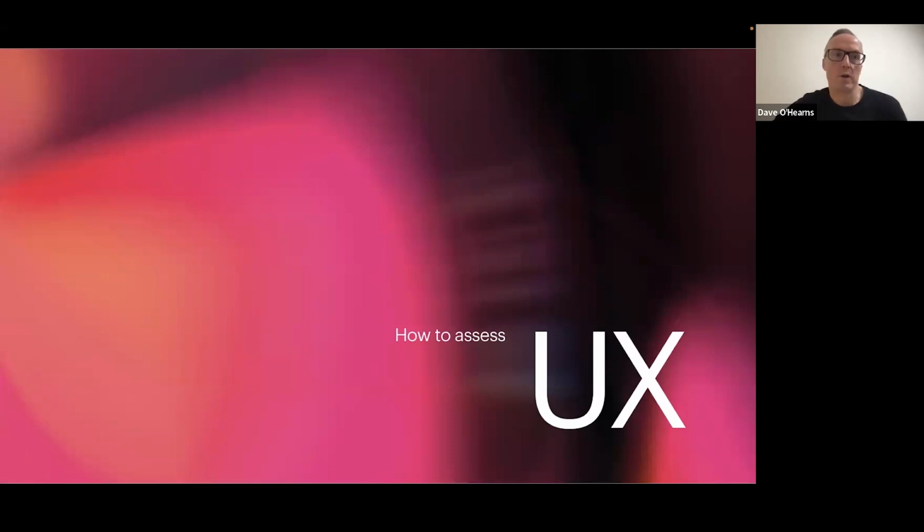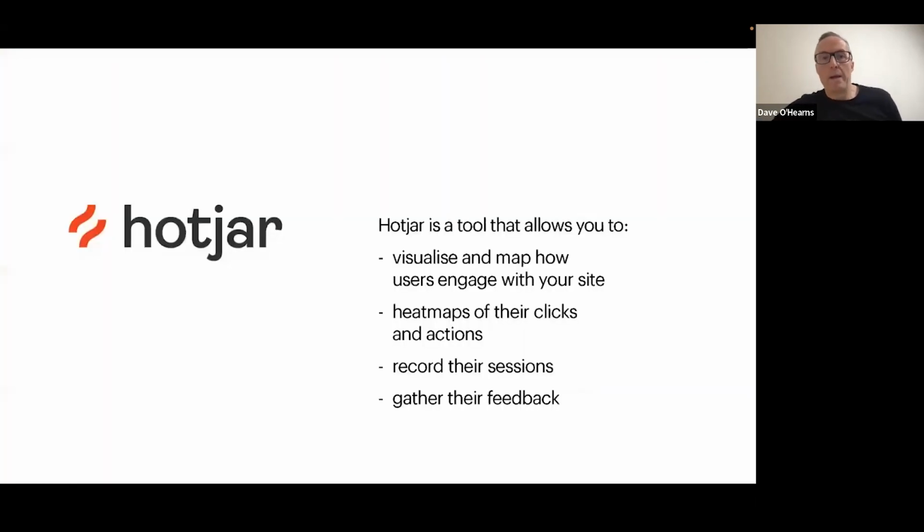Now, if you're a smaller company, just wanting to try and understand it a little bit more, or you're a bigger company, there's a couple of different ways you could look at it. One way might be just to look at doing a free trial of something like Hotjar as an example. You're probably aware of it, but if you did a trial, it'll give you the opportunity to assess your own site. And it'll cover a number of things that you can see here. Looking at what people are actually doing with heat maps and what they're going to click. You can record sessions, gather feedback, etc. So even at a basic level, you can do some learnings if you decide to do a free trial of something like Hotjar.